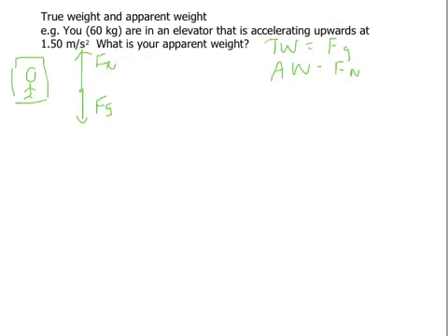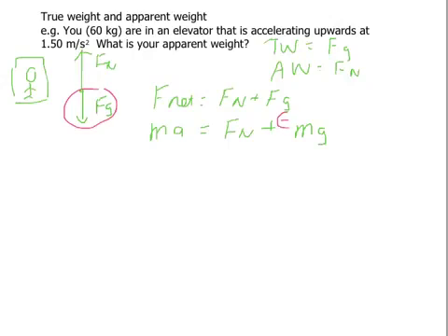So then our net force equation is F net equals Fn plus Fg. We can always substitute F net with mass times acceleration. Normal force is what we're looking for because we're looking for our apparent weight. And force of gravity we can replace or substitute with mg. But because the force of gravity is acting downwards, it will be negative mg. Once again, we're looking for Fn. So to isolate for Fn, we need to add mg to both sides.